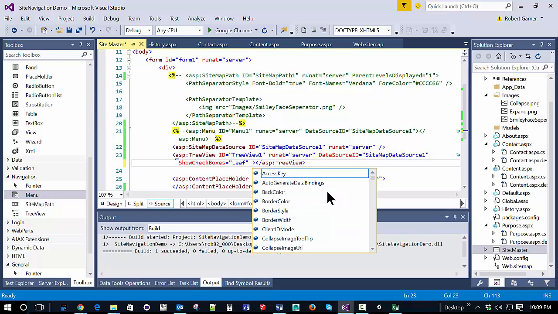So again, if you just hit space and look up the documentation on all of these different properties, for example, you can change the hover style, leaf node styles, and you have some templates that you can set. So you really have a lot of control, you can set a tooltip.